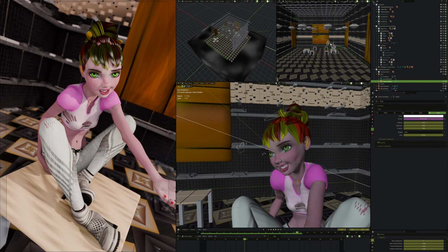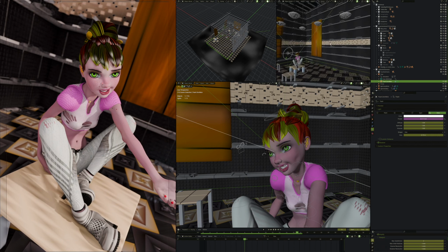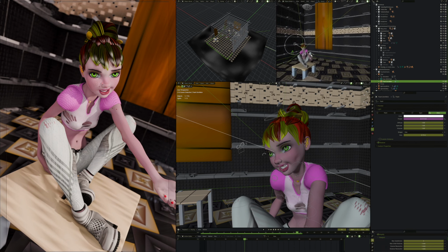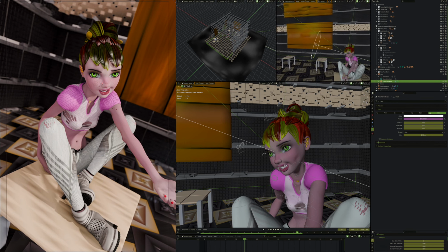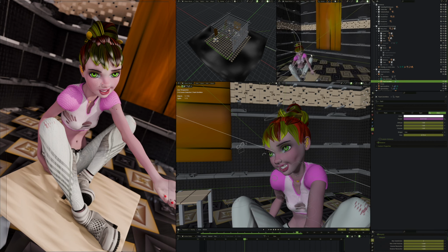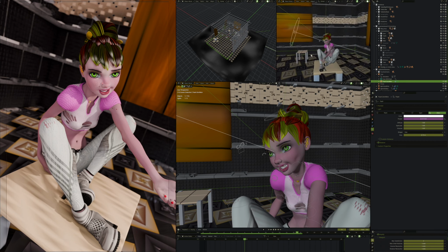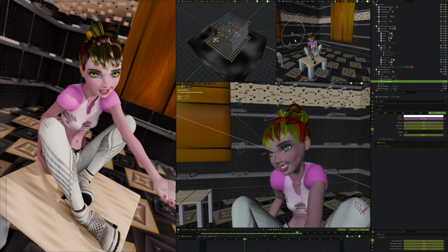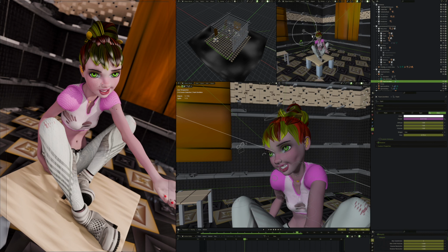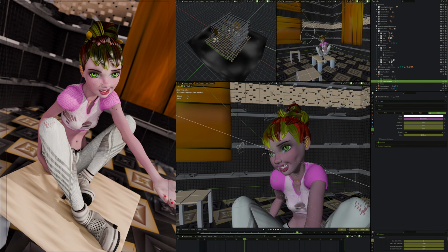Okay, so I've got the perfect setup here, right? I've got a flash that's attached to the camera, so it's always going to be coming from the same area as the camera, so it's a perfect fill. And to some extent, that is good, and I've modeled this based off of reality. I have done some photography in my day, and when I did, if I didn't have an assistant, I would hold the flash at arm's length, say about a meter away from the camera, but it would always follow me around wherever I go. But what if I was rich and had an assistant or a couple of assistants who could move my flashes around and place them where I want them?